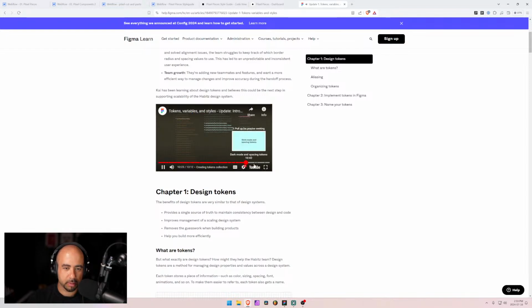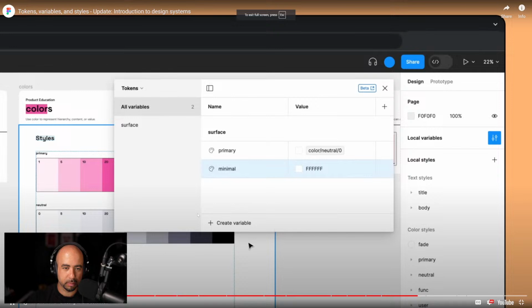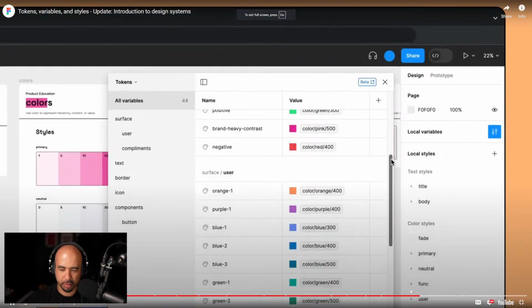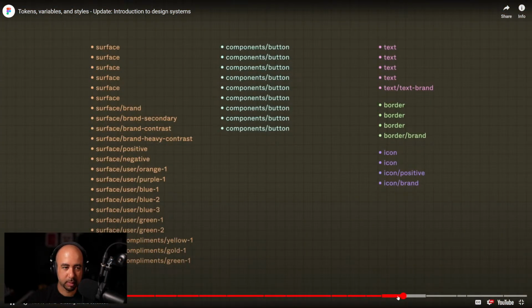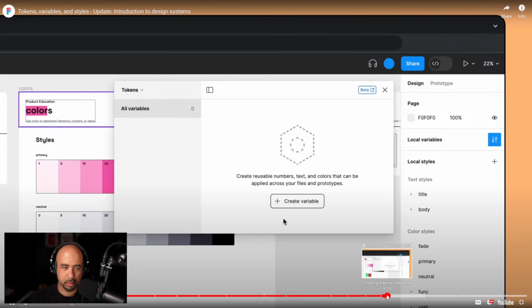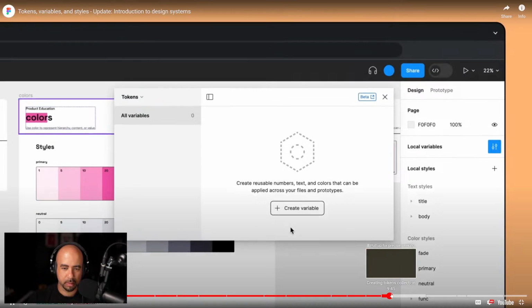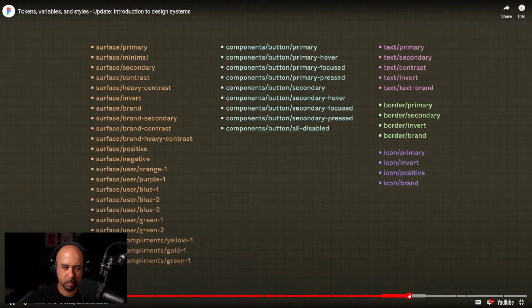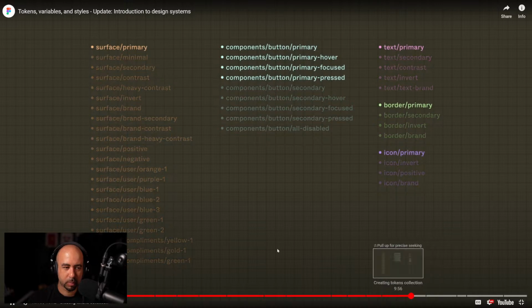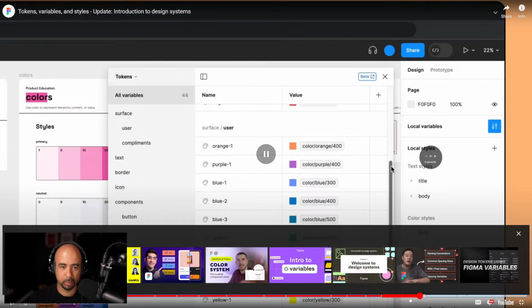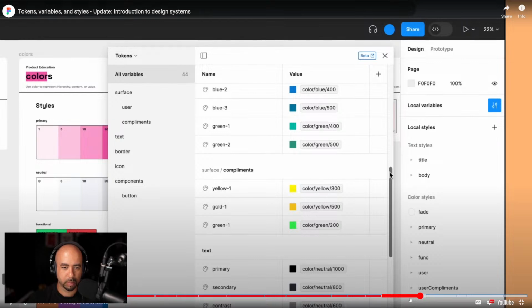Hand are for less common elements. After creating these tokens, they organize them into a variable group to communicate its use. From there, tokens for their semantic and component-specific tokens. The team conducted an audit to document every example. A semantic token might include the word primary to communicate its use on the most common elements or actions on a page. Secondary, on the other hand, them into variable groups. Okay, surface, user, text. Interesting.